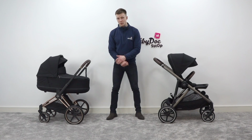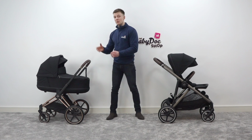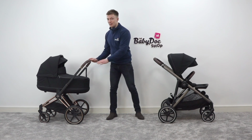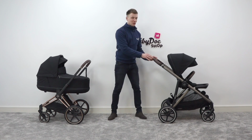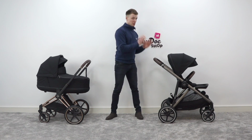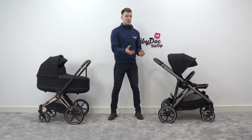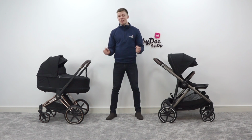Cybex also offer plenty of choice to consumers. For example, their most popular single only buggy is the Cybex Pream, and then they have this fantastically durable single to double buggy, which is called the Cybex Gazelle. Now, most first-time parents tend to lean towards the single to double buggies because ultimately it helps them keep their options open. But really, it's a matter for you to decide which best will suit your lifestyle. So how about we get rid of these and let's move on to the next point.